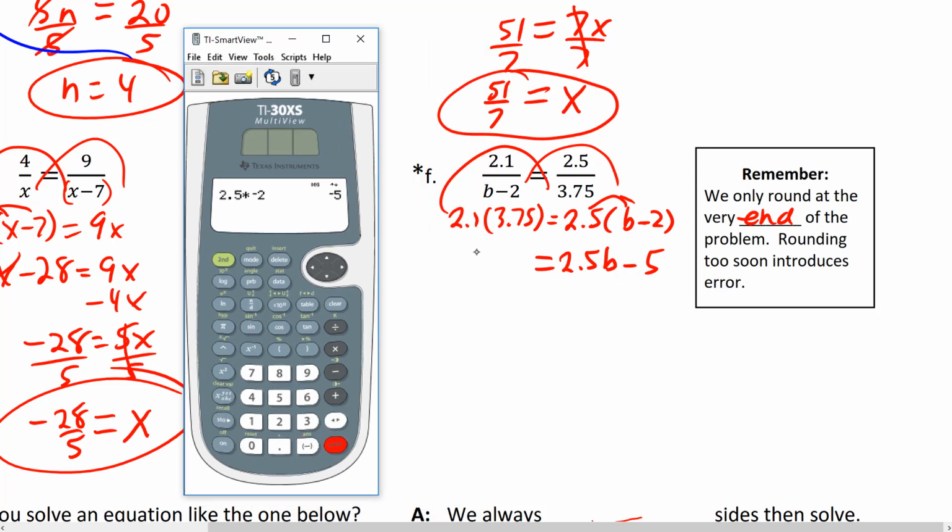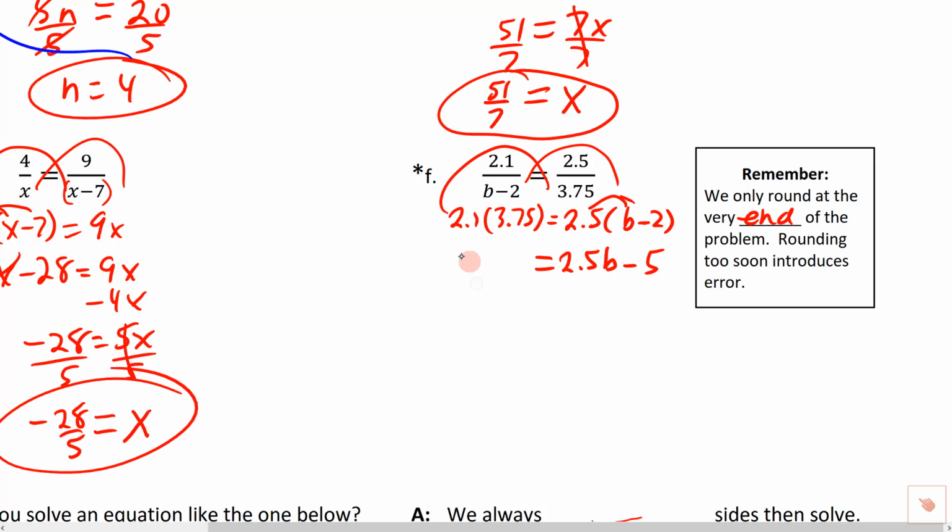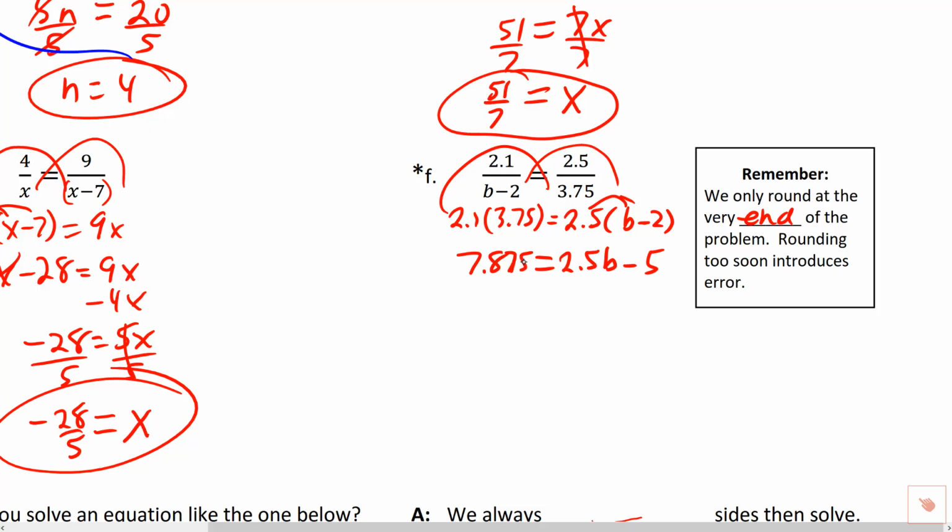And then we want to get this guy right here. So let's do 2.1 times 3.75. When we multiply 2.1 times 3.75, you'll notice that we get something that's out to 3 decimal places. We're not going to round that, because we're not even close to the answer yet, and if we round too soon, that's going to introduce some error, and it's just going to compound itself as we go through. So this is 7.875. Get that to catch up here. There we go. Okay, so it's on there.